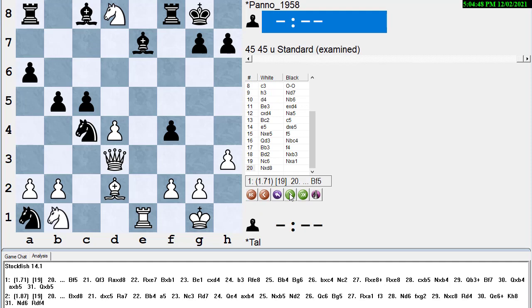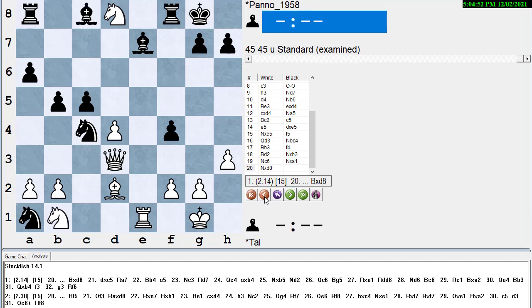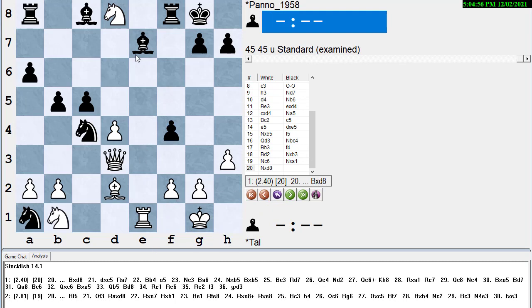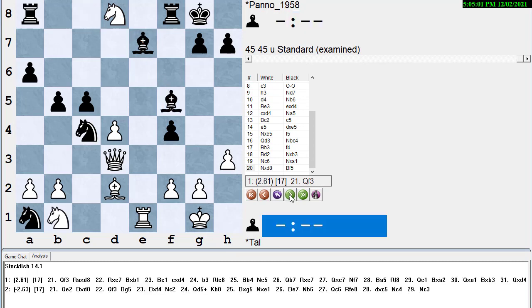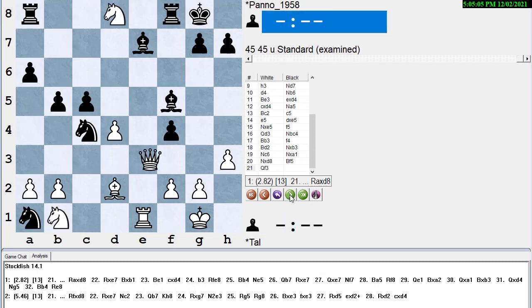Tal, of course, takes the queen. Knight takes d8. And black plays bishop to f5. They give that an exclamation point, and the engine says, maybe bishop takes d8 is better. Bishop takes f5, hitting the queen. He likes to give a lot of exclamation points in this game.